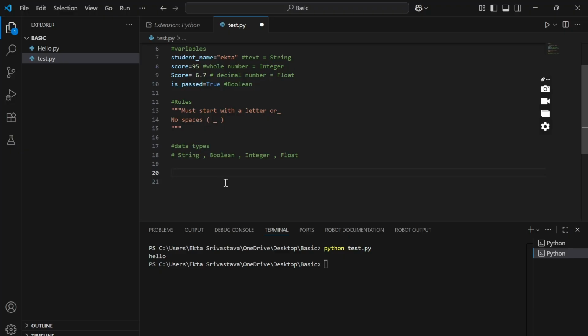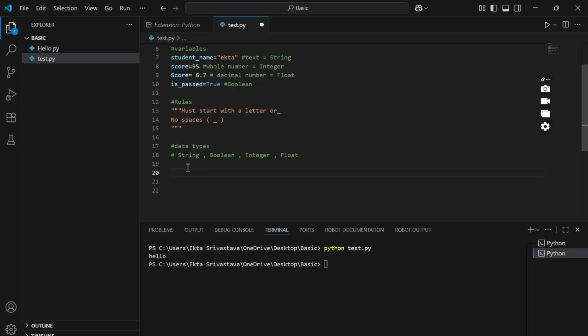Think of this like a dishwasher. Plates go in one rack, glasses in another, and spoons in another. If you put a spoon where plates go, it won't fit. Similarly, in Python, numbers, text, and true or false values each have their own type. So far, variables hold one value, correct? This variable holds only one value.